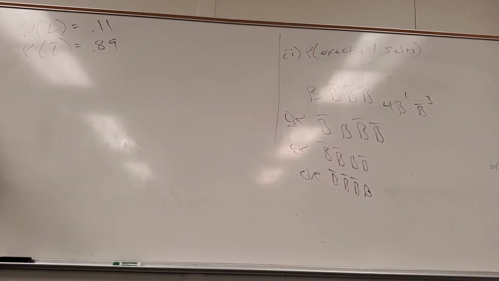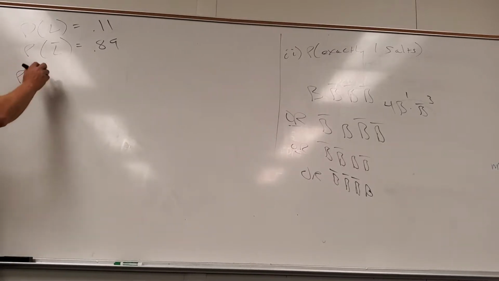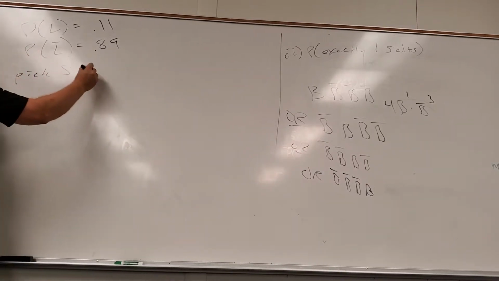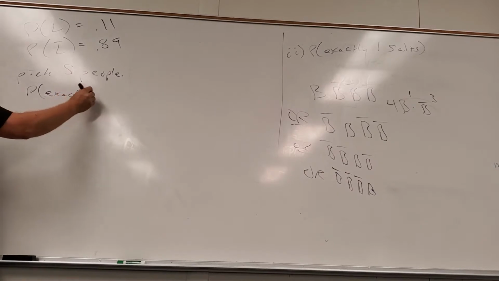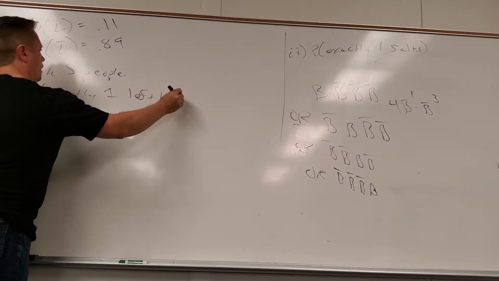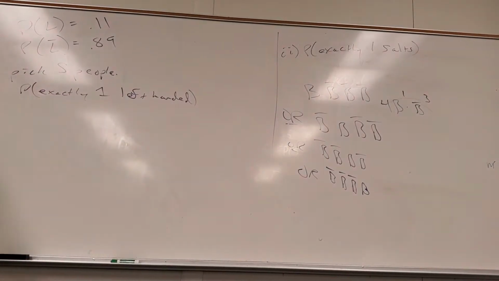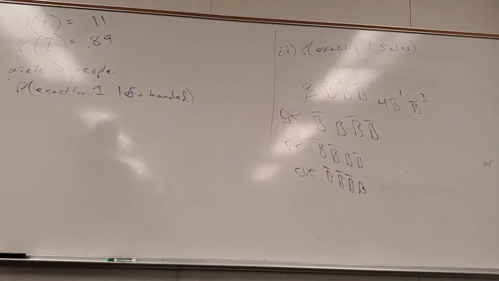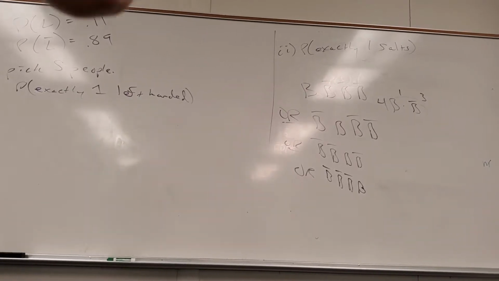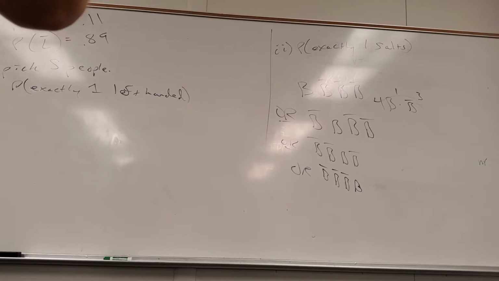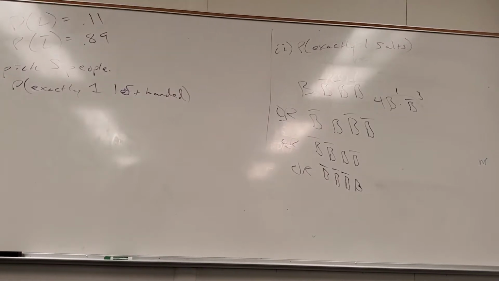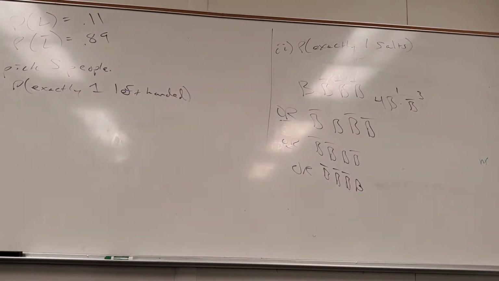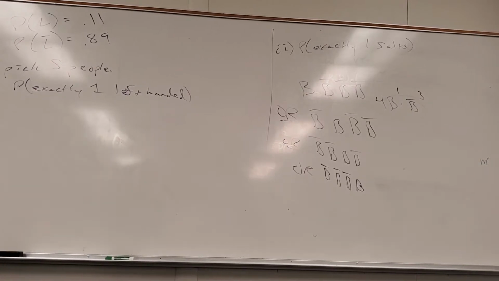So let's do one little thing for ourselves. If the question would be something like this: pick 5 people. What's the probability that exactly one of them is left-handed? Now we're at the very early stages of this idea, but I want you to realize this is the kind of analysis I can do to help me figure out how many left-handed desks to put into a standard classroom. If I have 50 students and 11% of them are expected to be left-handed, how many left-handed desks should I put in there so that students aren't complaining?